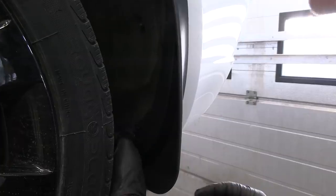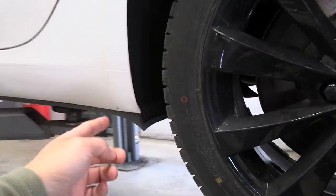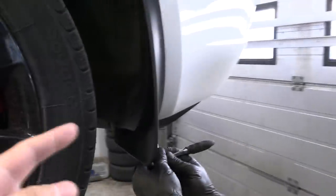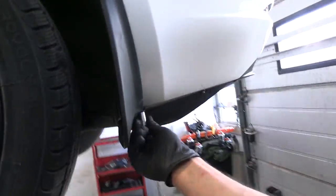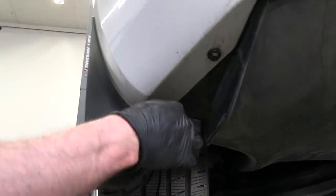I heard people who added mud guards for Model X, they put it somewhere here, I don't remember where it was, and there you had to screw into the car. You don't use original holes. And then if you have a 6 or 7 seater, some people puncture the air vent going to the rear of the car. But here there's no risk about it. We're only using all the original holes and everything. That's the back side. Okay, looks good.